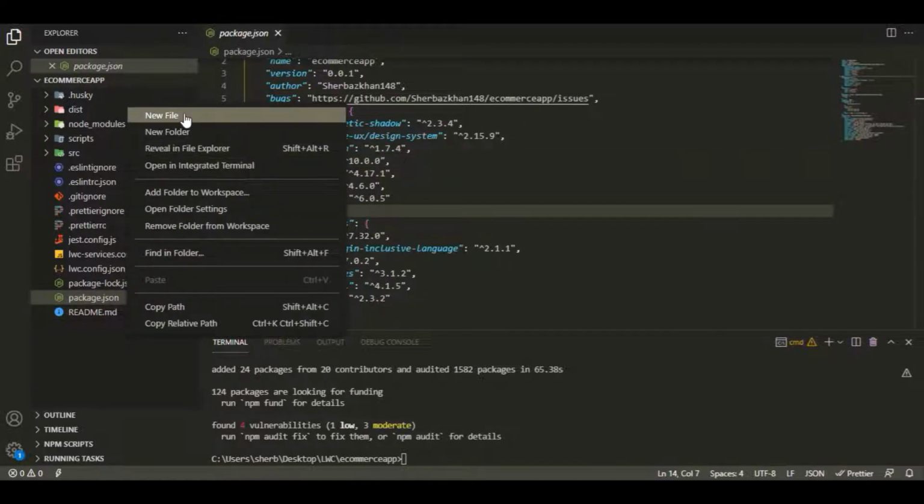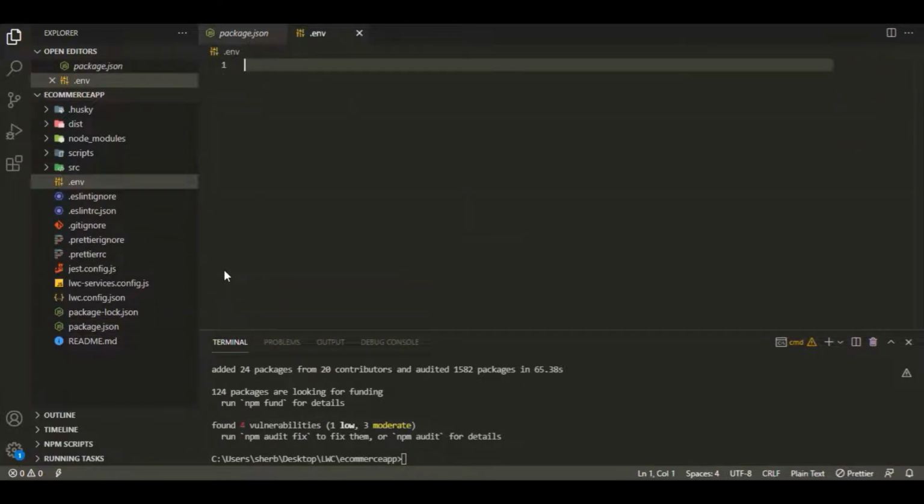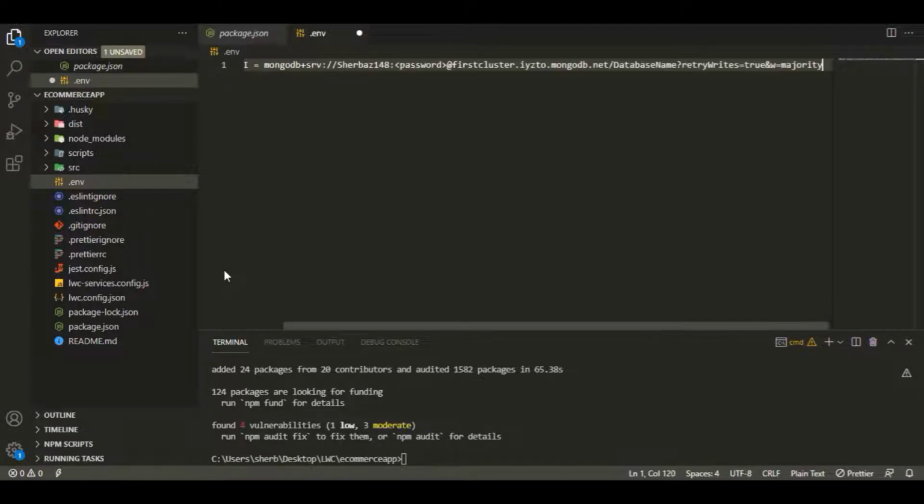Now what we are going to do, we are going to create a file called .env, and we're going to put the connection string here. We're going to say MONGO_URI, which we got in the previous video. If you haven't watched my previous video, kindly watch it. That's the URI which you got, and I have appended these extras, so you have to pause and copy this out. What's here, you have to change this password to your user password. On MongoDB, you must have created a user in there. I have already created a user called Shirbaz1 for it, and I have to provide the password for that user.